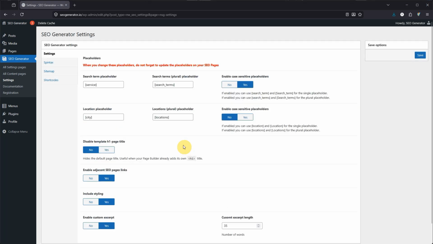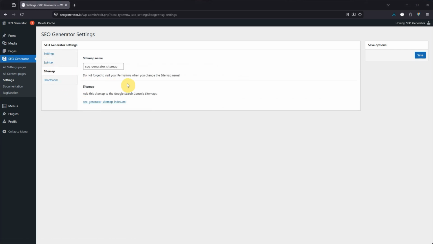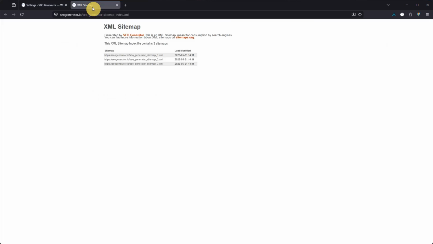The SEO Generator automatically generates an XML sitemap for all your generated pages. No configuration required. The sitemap is available here. This is the sitemap index. It links to sub-sitemaps.